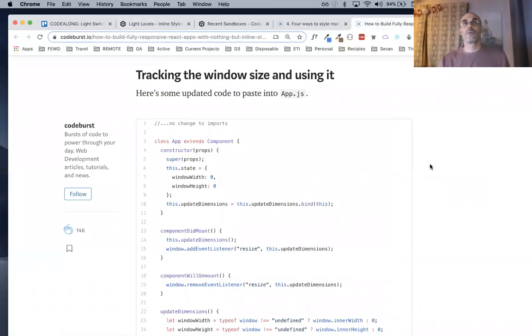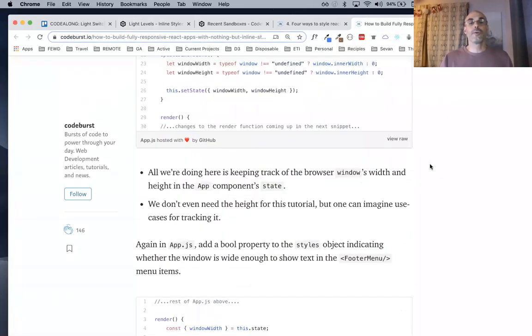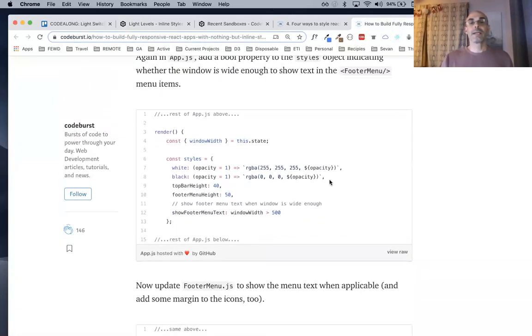I found one where it's doing inline styles. And for that, he does something like this. You see these styles, where there's an actual function here, right? This function is setting opacity equal to 1 by default, but it would return back whatever the opacity is that is given here.